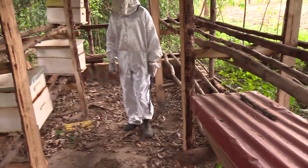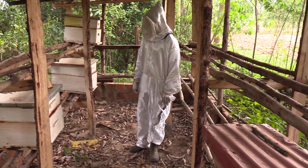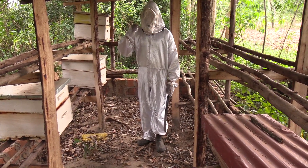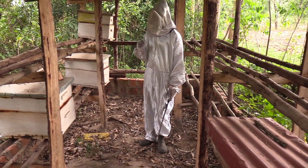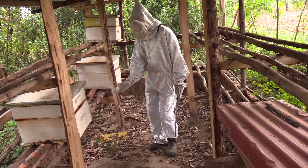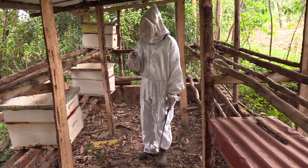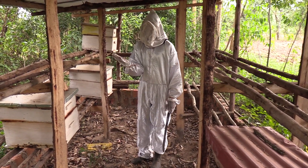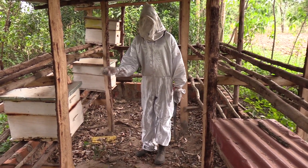How would you get to know there is honey in the beehive? Number one, the beehives are supposed to be checked regularly — like every month. Whenever you go to a beehive and try lifting it, when there's honey it's very heavy. That's one of the signs, even if you don't want to open the top cover. Once you just lift the beehive, you feel the weight, and as a farmer you will be able to gauge and tell if there's honey inside.